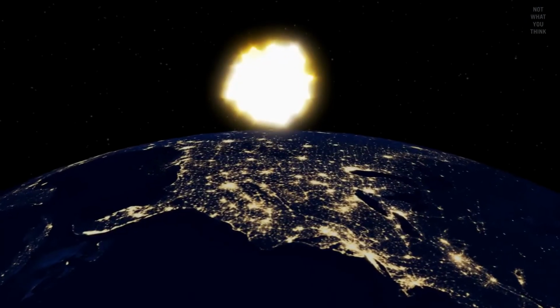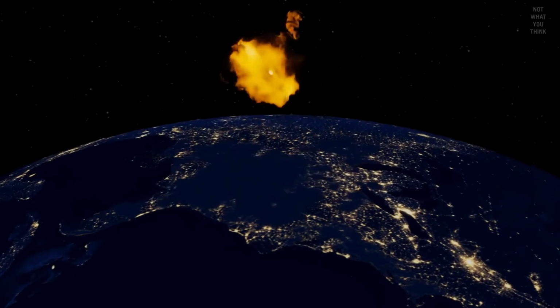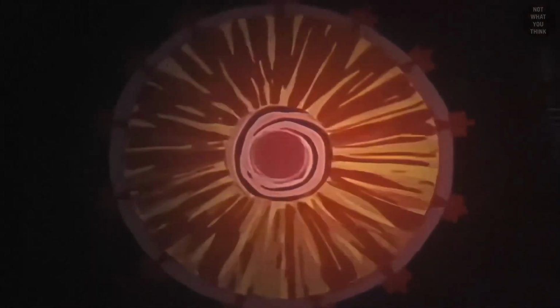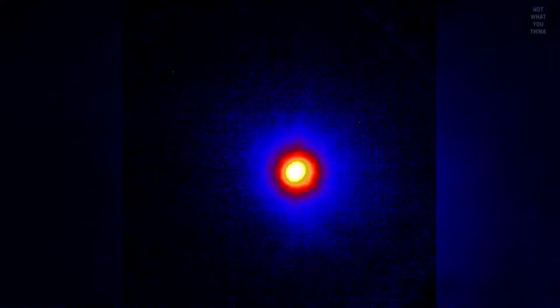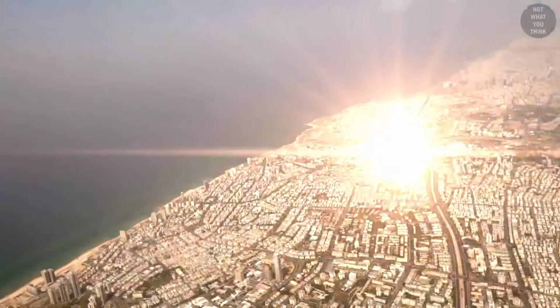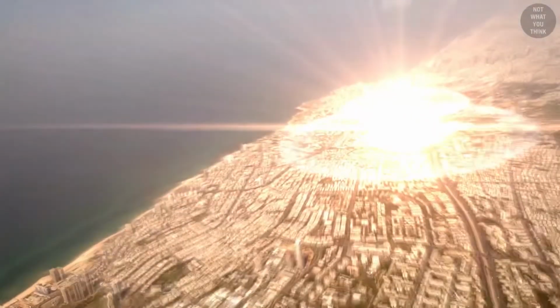Keep in mind that when a nuclear warhead is intercepted, it doesn't explode. In order for a nuclear warhead to go critical, the explosive charges need to go off in a specific sequence, essential to initiate a nuclear explosion. The result of an interception would be a large spray of radioactive materials near the target area, which is not good, but is much better than a nuclear explosion.